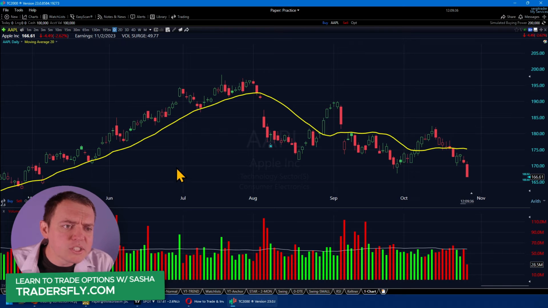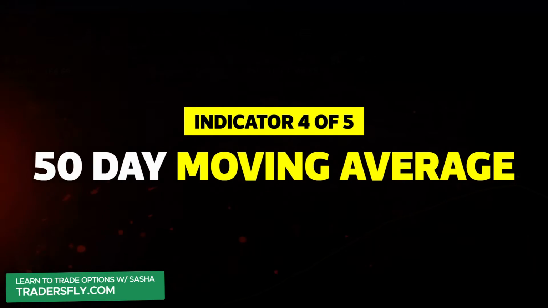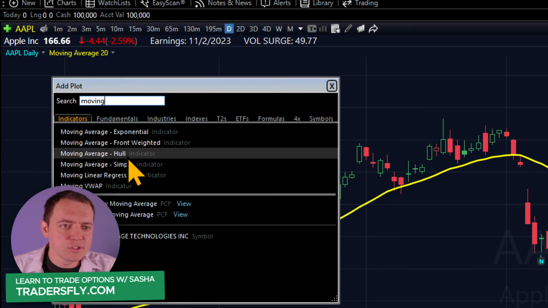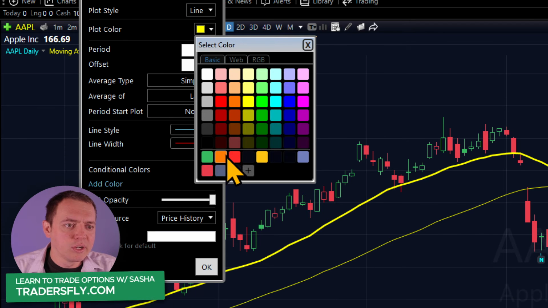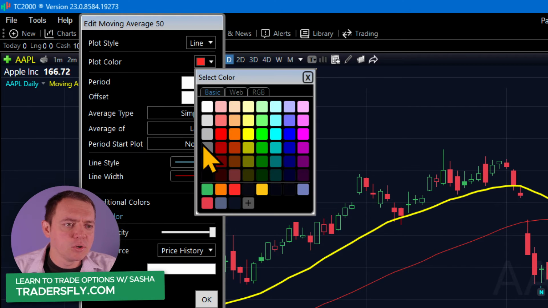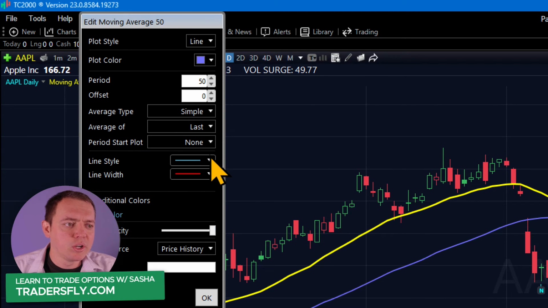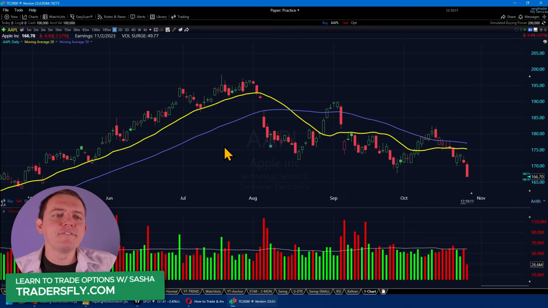Anyways, when we start looking at moving averages, we've got a 20-day here. You could tweak the days, but I'm also going to show you the next one, which is the 50-day. So we'll look at the 50-day moving average and add that in. All we need to do is add another plot, add in a moving average. I'll also use simple in this case, and we already have the 50 now. I'll give it a bluish color, also a strong one. So now we've got a 20-day and a 50-day.